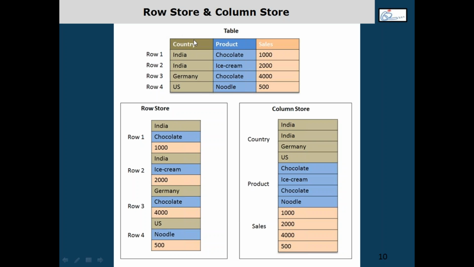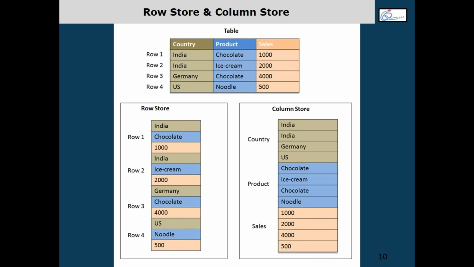So now if I create this same table, I say create table with so and so columns as row store, and there is some syntax where I say I want to create a column table and it creates a column table. If I say create row table, it creates a row table, that's it. It's only an extra keyword you specify in the create table statement, which enables it to create either row store or column store. Assume I'm trying to create a table with 3 columns: country, product, sales as a row store table. If I create that as a row store table, in what mechanism does it store the data in the back end of the system, in the back end disk or whatever it is?